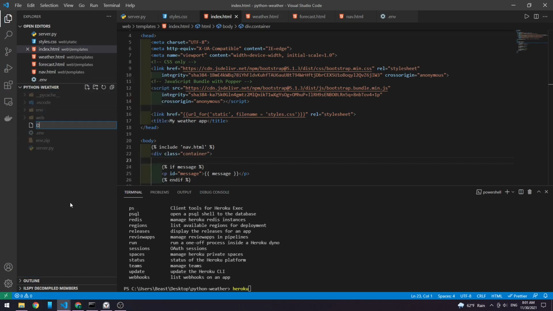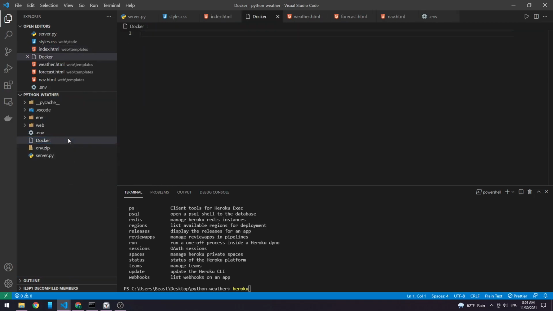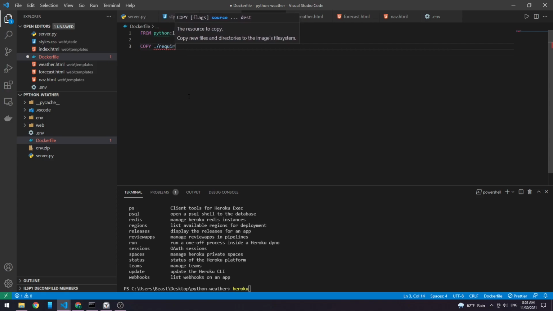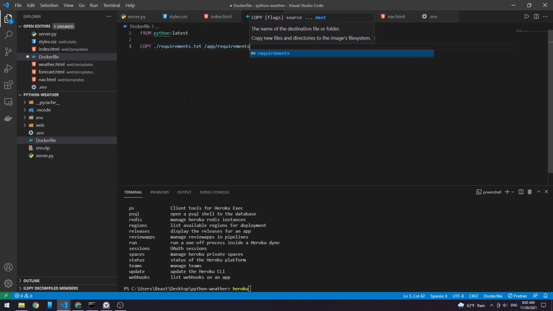And you'll notice that Docker is pretty common nowadays. Oops, not Docker, Dockerfile. And it's used in all of the workplaces I've been in, all of the large scale organizations. Cool, so create a file called Dockerfile with a capital D. And we're going to use the Python image. We'll just use latest. You can pin it to a version like 3 point whatever, but we'll just use latest for this example. And then we're going to copy some files into this. So we want our requirements.txt, and we want to copy that to app/requirements.txt.